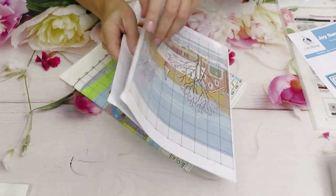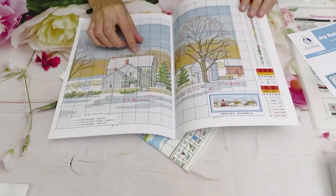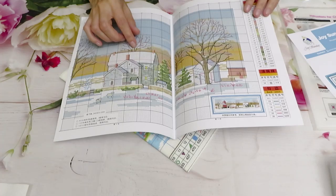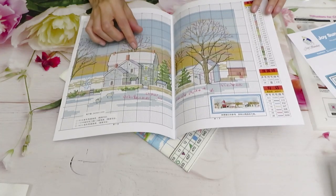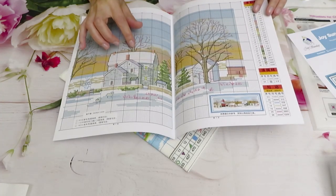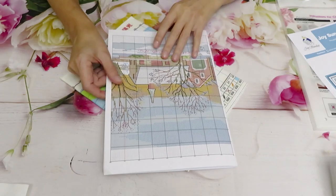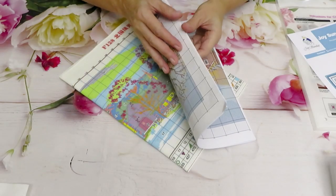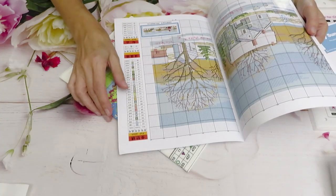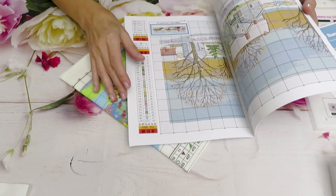And let me show you the picture. It's beautiful. The only thing is the shiny pages are really reflective. If you stitch and count at night with the light, it will be reflective. Everybody is complaining of this, but so far Joy Sunday hasn't changed the pages. I see sometimes they have different pages, but I'm not sure if that was an old blend of the images. But everybody is asking them to change the shiny paper to regular matte paper, so it's easy to read at night, because usually cross stitching is going on at night when all the jobs through the day are done, you know.